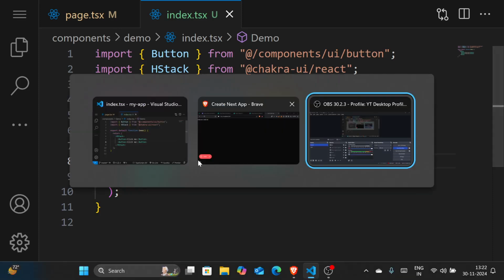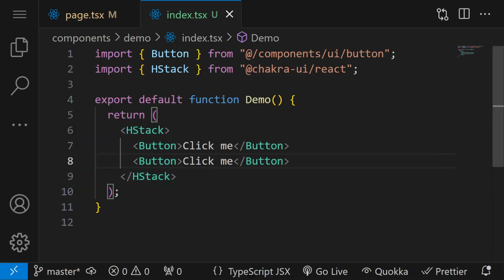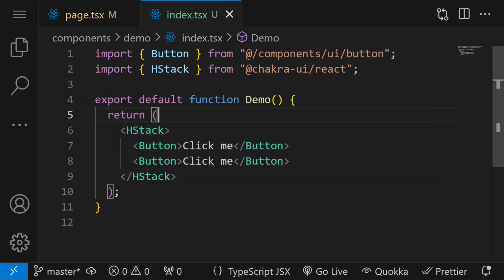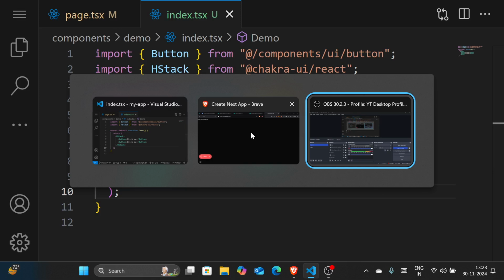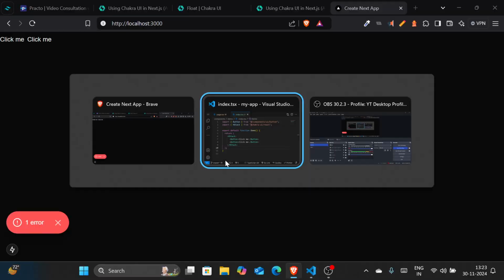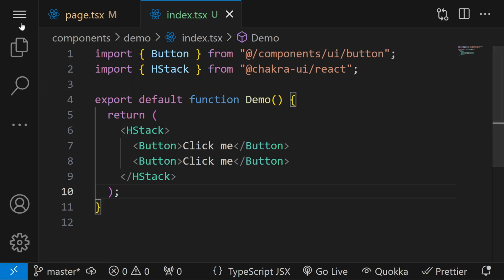So these two are coming from this. Just to ensure that it is coming from this button, as you can see, we are using this button tag, the button component directly from the button UI. If that were not working, it should not look like this. It should not be rendered here. And as you can see, it has a black background. So where is it coming from? It is directly coming from the default CSS that we have.